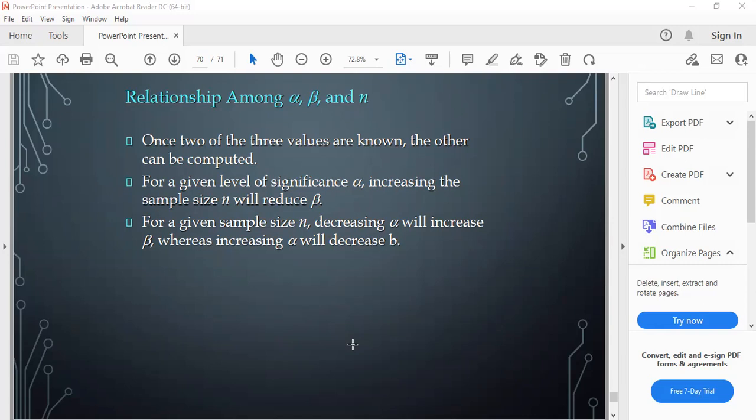When your null hypothesis is true but you are rejecting it, you are considering that it is false. So type 2 error is what? That is, rejecting the null hypothesis incorrectly. That is beta. What is your power? That is, you have to accept the alternative hypothesis, when you are correctly rejecting the null hypothesis. But when your null hypothesis is false and you are considering it as true, that is beta. So look, I'm just showing so you can understand.